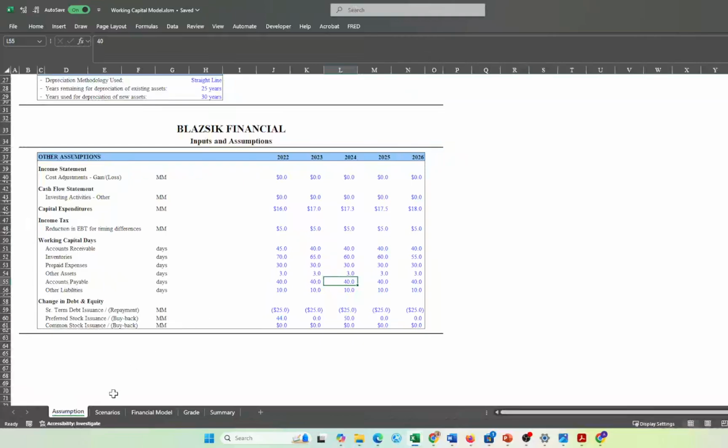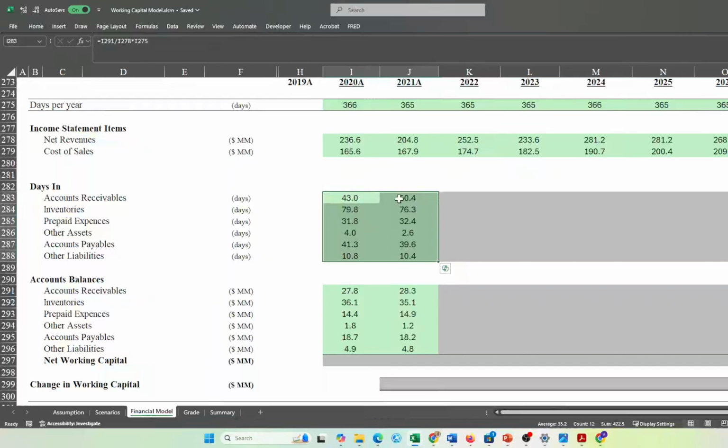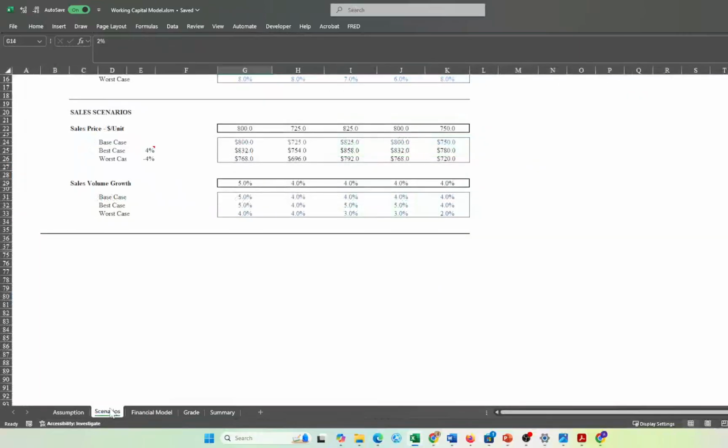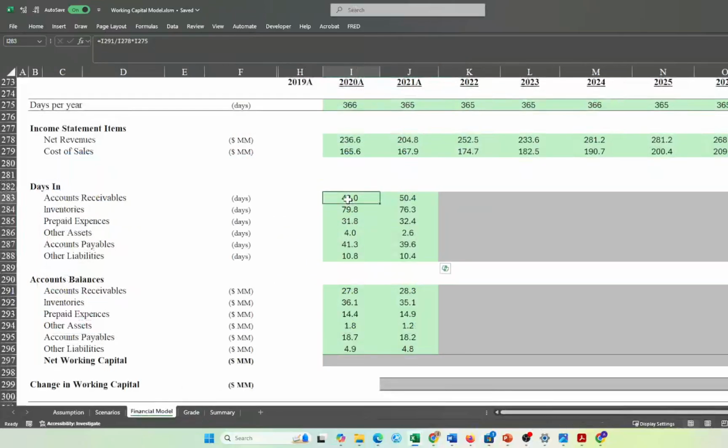projected years could be. So you could just say, I think 43, it jumped up to 50.4. Maybe we think that it's going to have 45, 40. Maybe you think it's going to go up because we have to have more credit. Accounts receivable has to do with credit. So just make educated guesses on these. I already typed it up, but you really don't know until you solve what happened in the previous last recorded years, and then you can make some educated guesses.